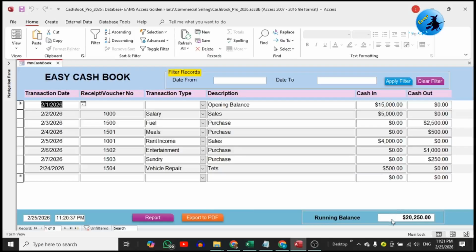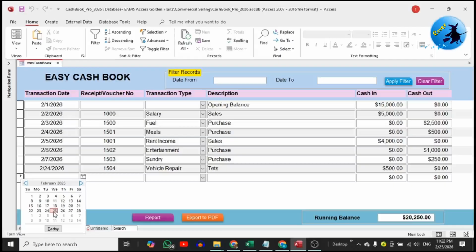Here what happens is, every time you update your cashbook, it shows the running balance in this text box. I'll show you how to add transactions to this cash book. Here I'm going to enter a transaction.